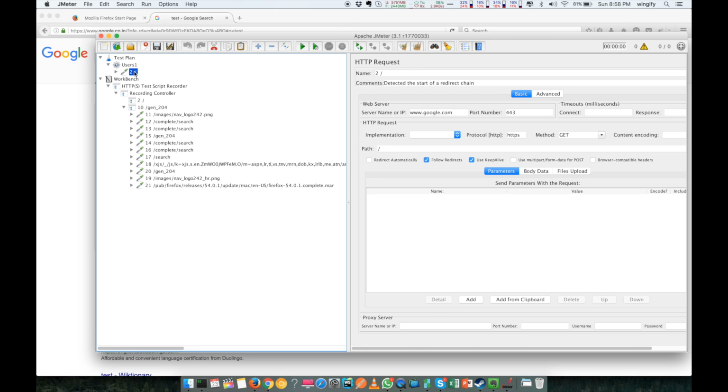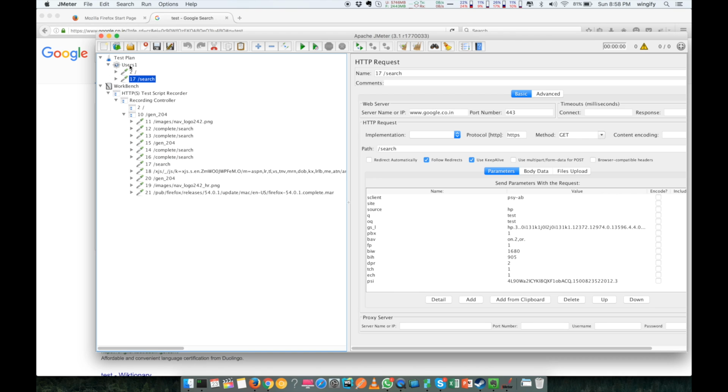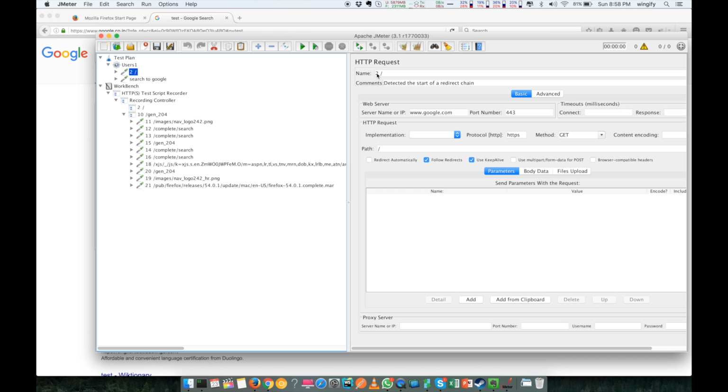Just drop it here. So what this user will do is make a request to google.com over HTTPS with GET. Let's copy the second request onto this one and name it search to Google, and the first will be go to Google.